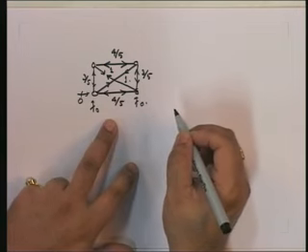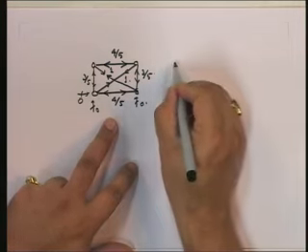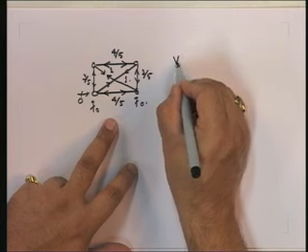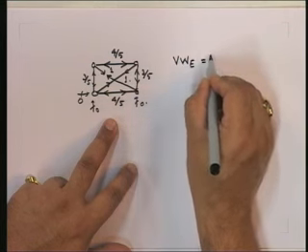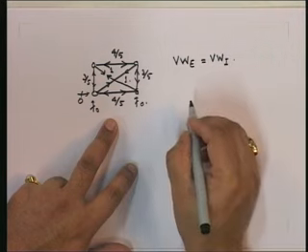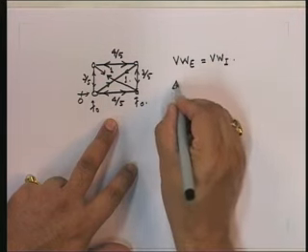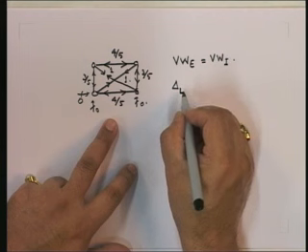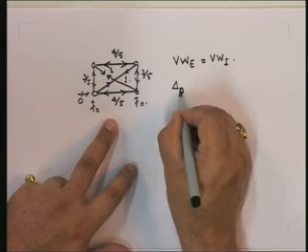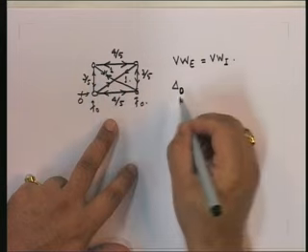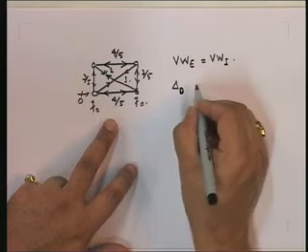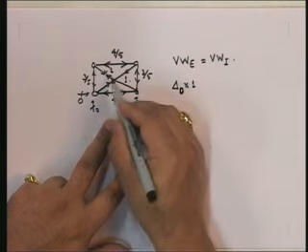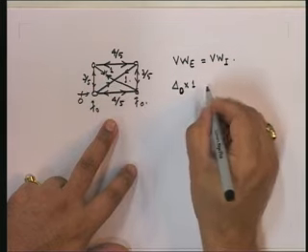So now what do I have to do? Well, I am going to use the virtual work principle. I am going to say that external virtual work is equal to internal virtual work. What is the external virtual work? Delta L. Now note that this delta L that I am writing down is not due to loading, so I will call it delta 0. It's the separation at this point due to the base structure. So delta 0, that's the real displacement, multiplied by the virtual force, gives me the external virtual work.